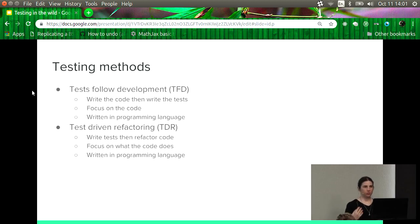You can also write tests after development. In this case, the testing is mostly focused on code. Your tests will still be written in a programming language, and you write the code and then you write the tests. But this is a very dangerous method to go with because tests will often fall by the wayside. You can also get false positives in your test where you think it's passing and it's actually not really testing what you think it is. So I would really only recommend doing test-after development once you've practiced TDD a little bit, got your hands dirty with testing and got into that whole mindset that tests are really important, and then you'll be in a much better position to test after development.